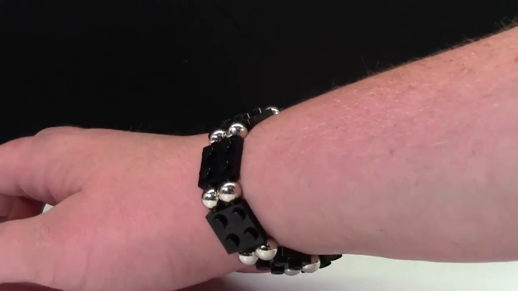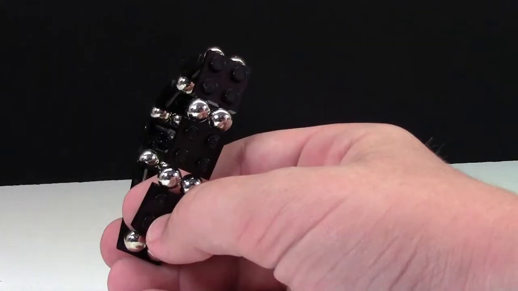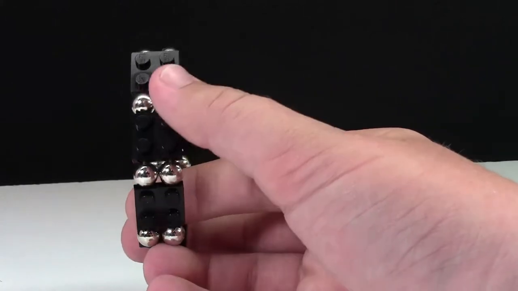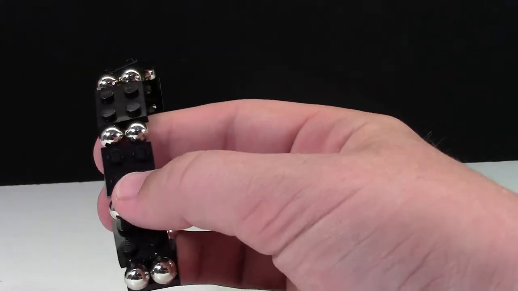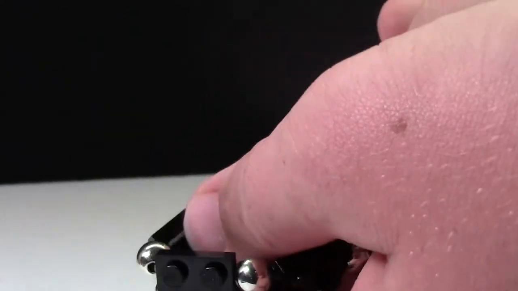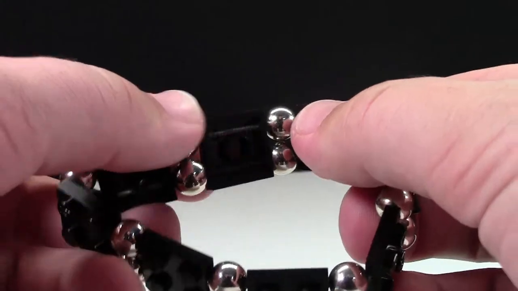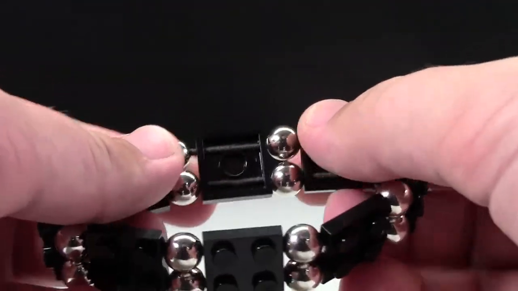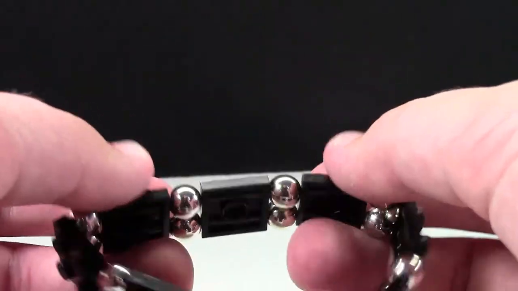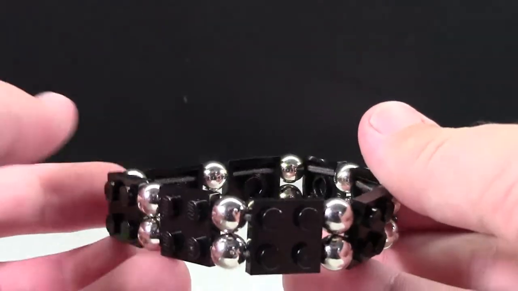This next bracelet is this silver and black plated one, and this is my mom's personal favorite. This bracelet is made up of 2x2 black plates as well as these silver beads. The string used in this bracelet is a dark gray-black color, but you don't really see this because there's no transparent part and it blends right into the plates.